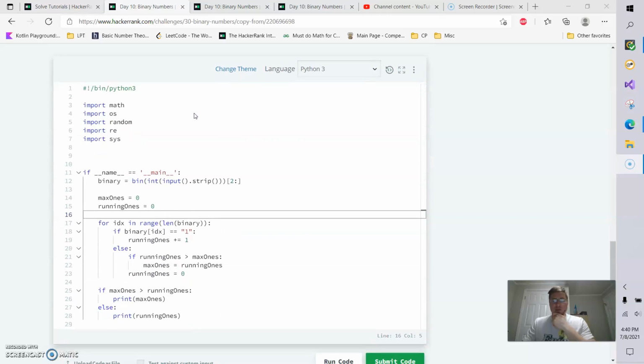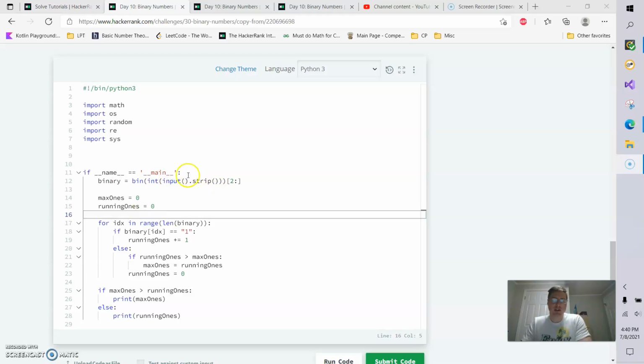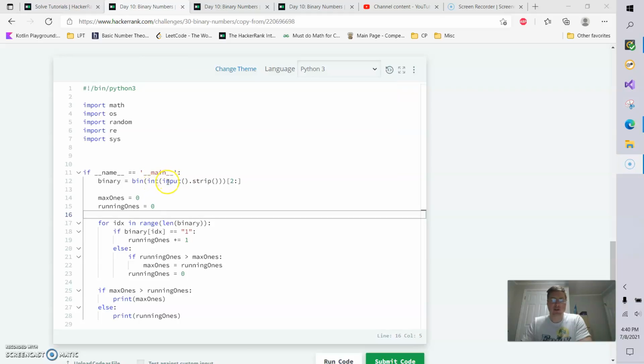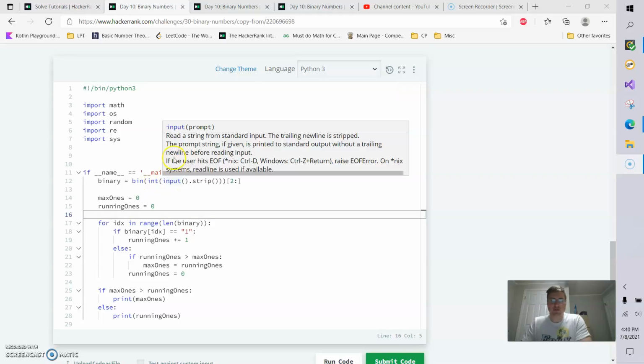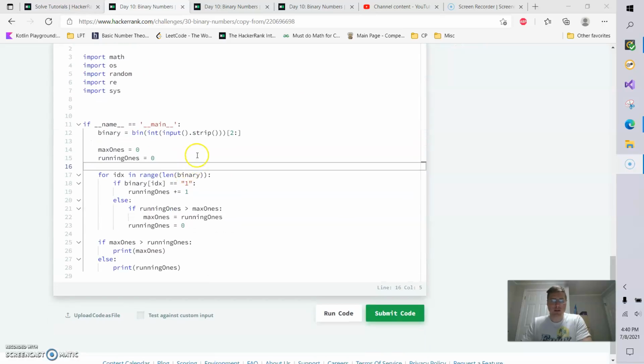So let's go through the first one. This is going to be the easier one. I took a shortcut for the first one, and then I'll show you how to implement it with pure Python. Right now I'm using a standard library after I've taken the input, and after it's stripped, it's converted to an int, or an integer, and so the int function wraps around the raw string that is now stripped.